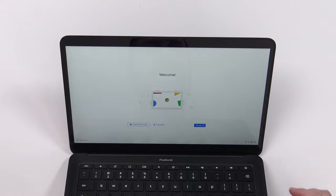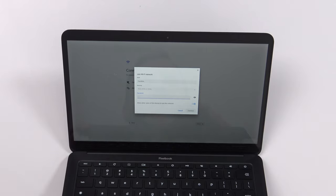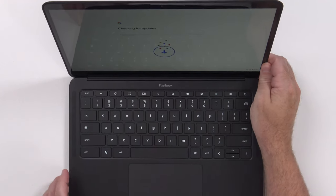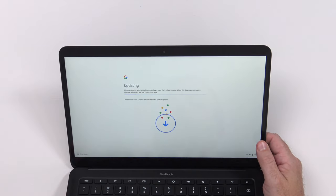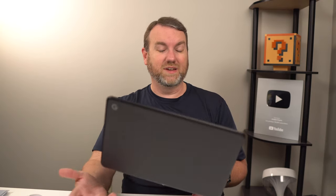We're ready to get everything signed in. This is a touchscreen, so let's try that — yep, I can tap on things and still use the trackpad. Typing those few characters felt comfortable and sounded very quiet — that's kind of the goal with the hush keys. It's checking for updates, and since it's on Wi-Fi, it should get time updates. Chrome does update pretty frequently, so I can only assume the OS does too. It's been a couple of years since I've looked at a Chrome OS device, so looking forward to checking this out.